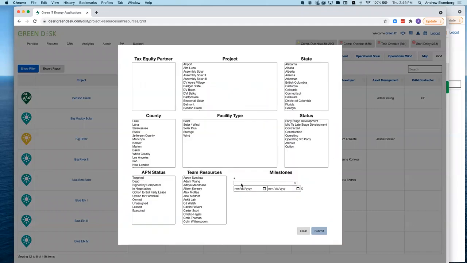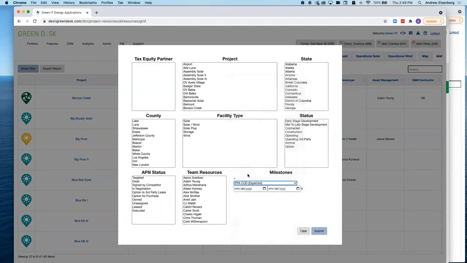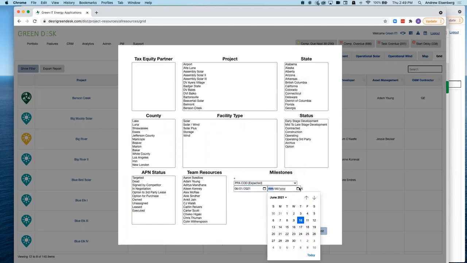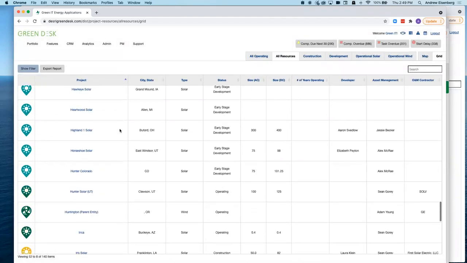And I can filter this based on, I'm only interested in projects that are going to go PPA COD within the next 12 months or something like that. So I can build a query here to just find aspects of the portfolio. Here's a certain query for 10 months. Here is one way to approach it. I could also say, just show me all my solar projects, show me projects that Unkit Jane is associated to, show me projects in Colorado, and I can build some queries that might not return any results here, but it's from this filter view that I can slice up the portfolio.